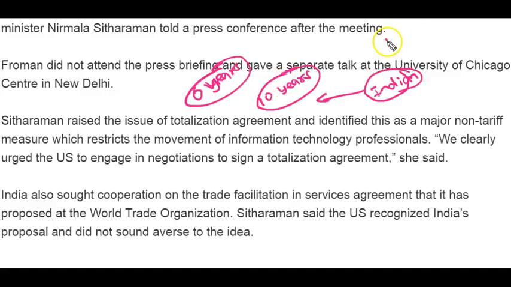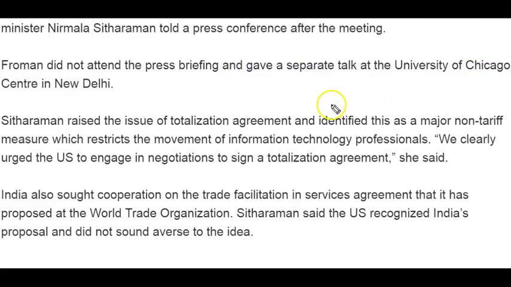So every year, lakhs of Indians who are staying in the US pay $2 billion towards social security contribution to the USA, but get nothing. So over the period of the last 4 to 5 years, India lost nearly 25 billion US dollars towards social security contributions, but Indians received nothing. That's why India urges the USA to sign the totalization agreement.